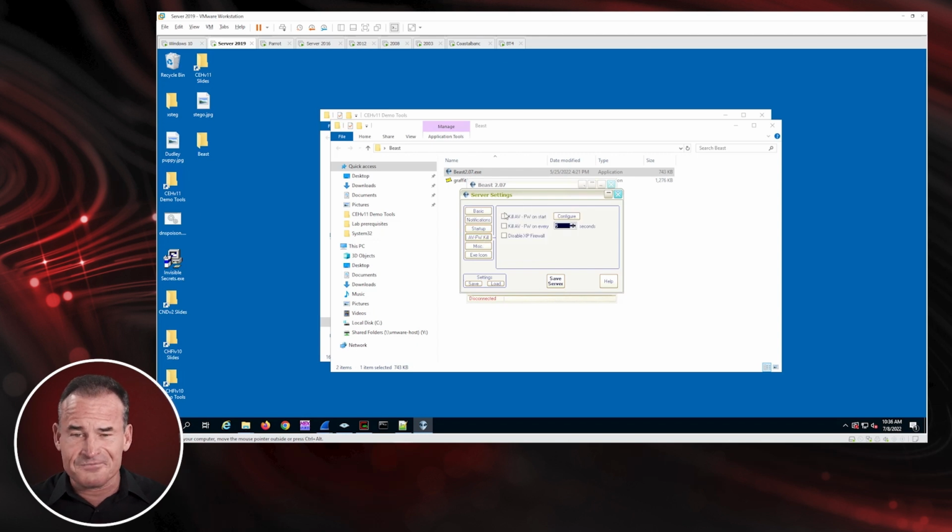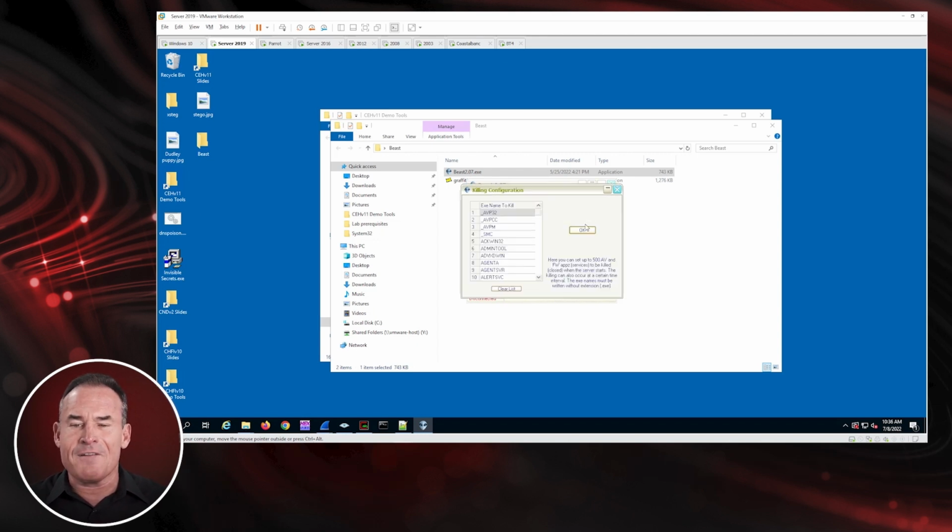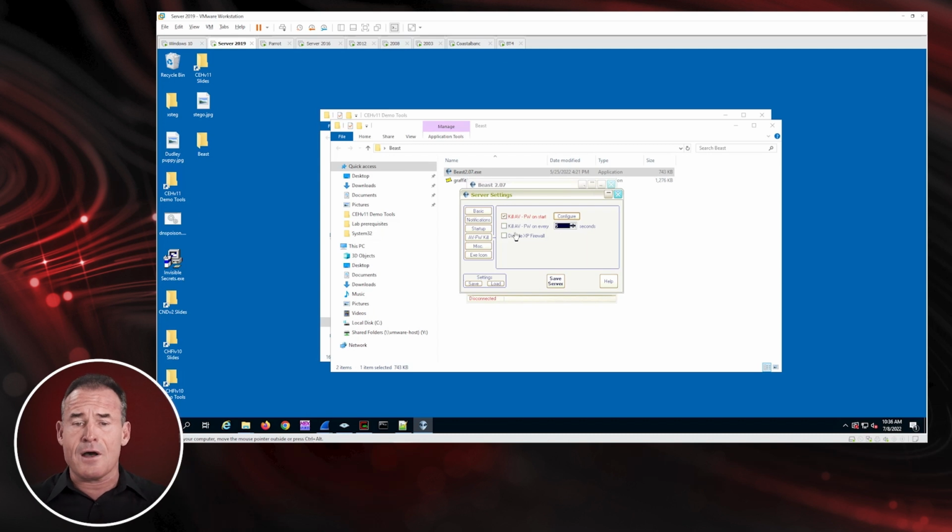AV firewall kill. Now you're talking. I can configure it to kill initially 381 executables out of the box, and I could put in the AV or firewall of my choice. Find the process and kill it. You can select up to 500 EXE names to kill, and then set it to kill on an interval of, say, every 5 seconds. You can also tell it to disable the XP, which nowadays would be the Windows firewall, to prevent it from being restricted by the firewall.